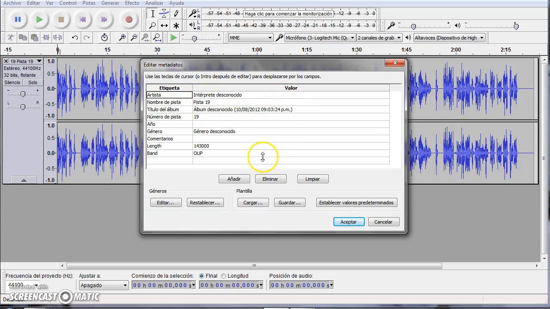In this chart you should specify some details about the file. For example, if you want to add the information about the artist, in my case, this audio is about a conversation, a practical conversation to learn English.